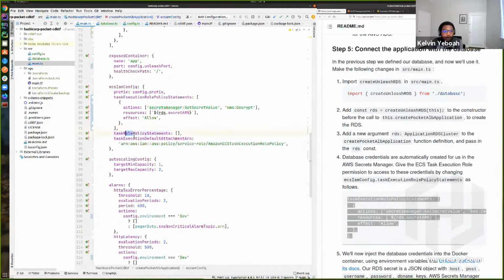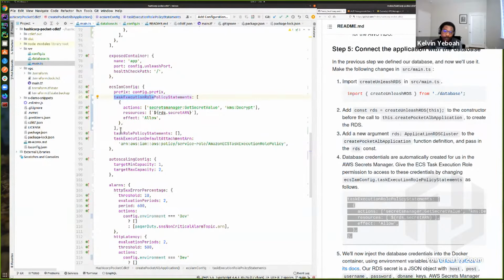So in our construct for our IAM configurations, task execution role policy statements are the IAM permissions or policies that we provide to ECS when it's spinning up tasks. For this instance, with the database credentials being in Secrets Manager, we need to give ECS the permission to actually grab those secrets when it's provisioning tasks and then set those as environment variables within the task.